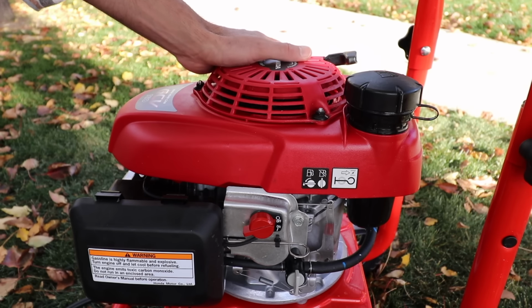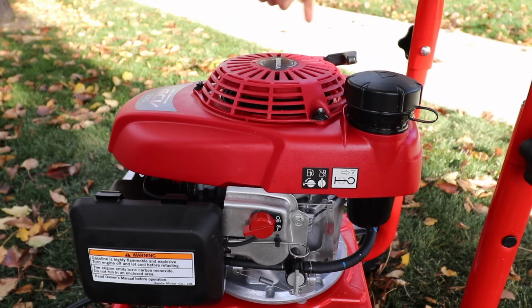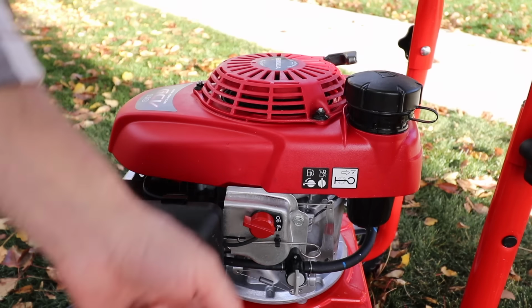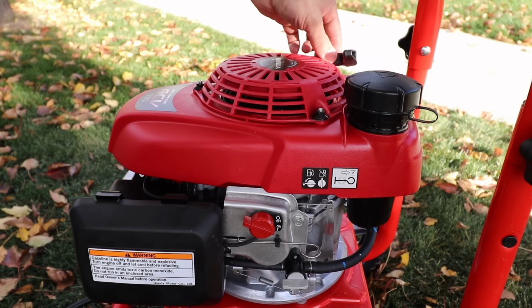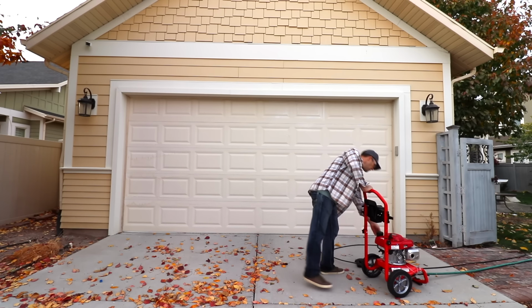Starting it is very simple. If you can do a lawnmower, you can do this. Gas in there, and you don't have to worry about mixing the oil. The oil just goes in that side separate. Flick this to on, pull that out, and turning that now introduces the fuel to the system. And we're going to just give that a yank and it's going to start right up.